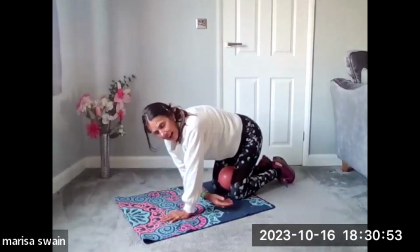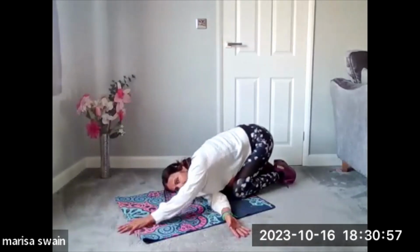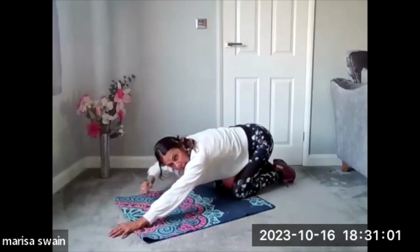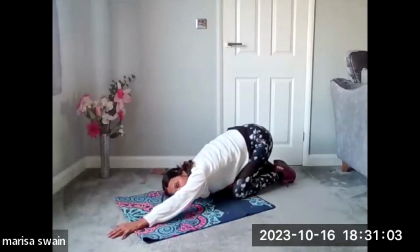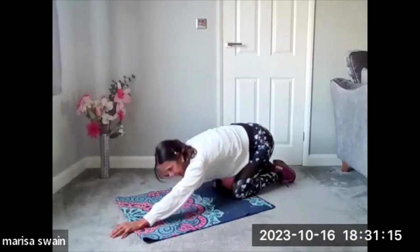Then sit back. Then we go into thread the needle. This arm then stretches away. Stay looking over this shoulder. Other arm out. And then come down. Okay, and then coming up.